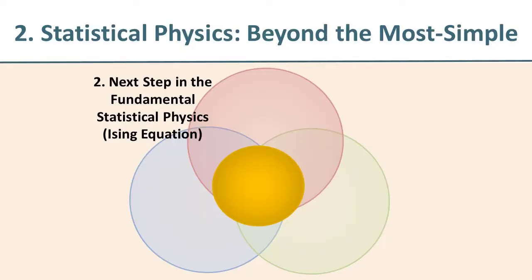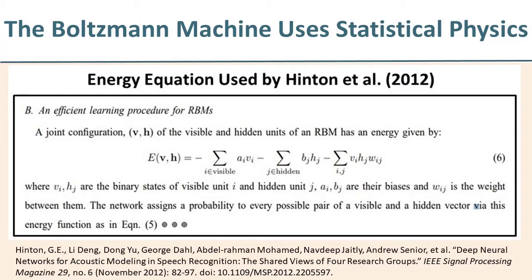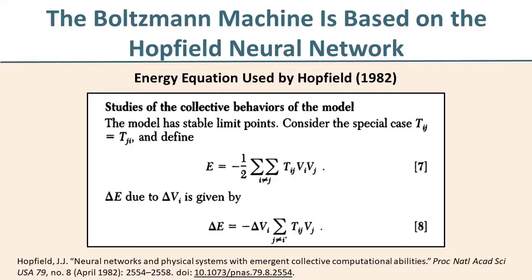Second big topic. Now, if you know AI at all, you know that deep learning is based on the Boltzmann machine. It's layers and layers and layers of Boltzmann machines, sometimes with convolutional neural networks, CNNs, thrown in, but even those are getting their weights established typically with a Boltzmann machine kind of learning. Now, the Boltzmann machine is a kind of neural network that relies on statistical physics for its learning algorithm. And that statistical physics in particular is the Ising equation with a unique little spin that made the Boltzmann machine such a breakthrough. This is Geoffrey Hinton, and he was building on the work of Hopfield. So Hopfield had his breakthrough work, which is very significant, 1982, and Hinton in 1986. Hinton and colleagues, there were three of them involved.